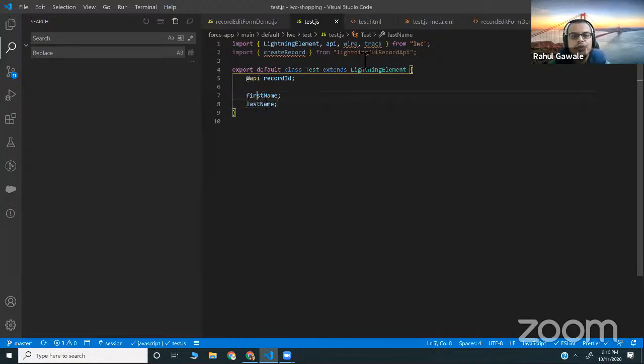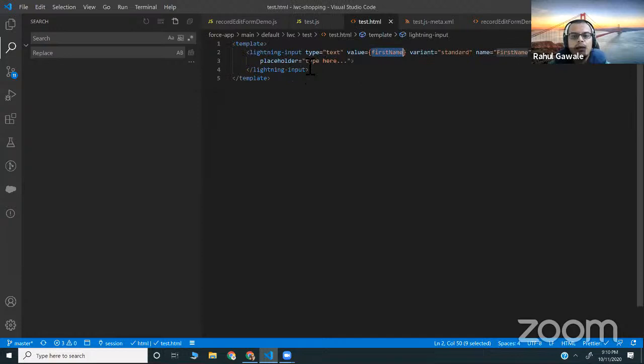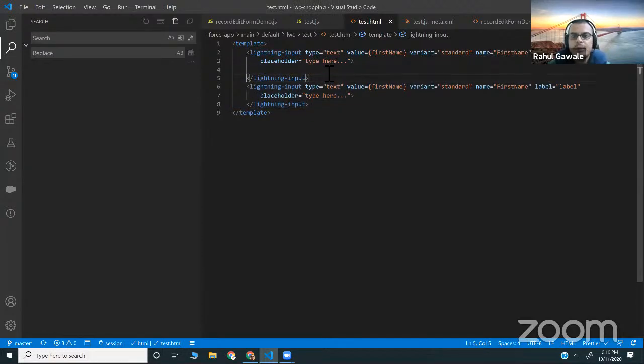So I'm going to create two variables here, and I'm going to assign those to two input fields.